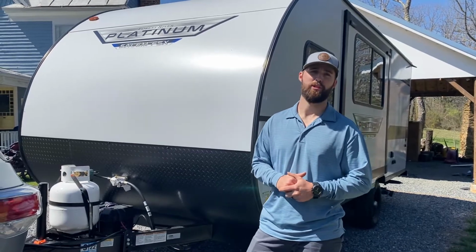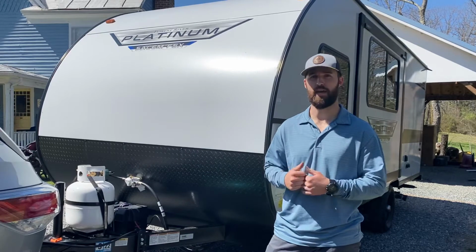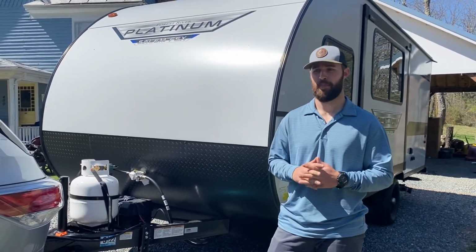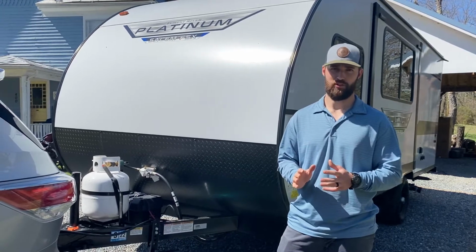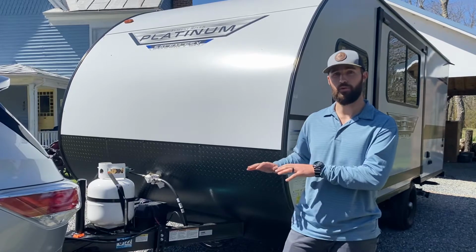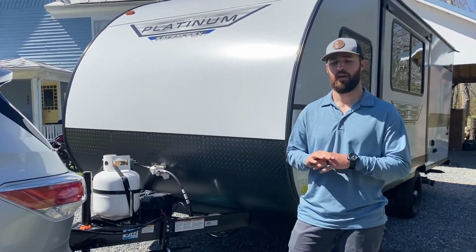And in this video, we just want to give you a quick little rundown on what it might look like when you back into your campsite. You need to unhook, you need to set up and get ready to have some fun. So the first thing, you want to make sure that your campsite, or that ultimately your camper, will be level, and it'll just make for a much better experience.